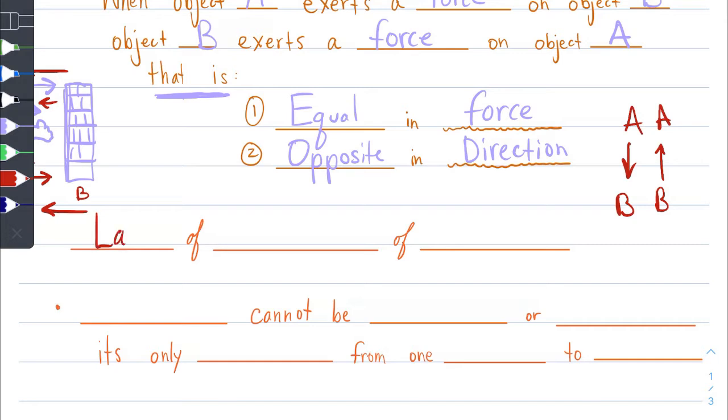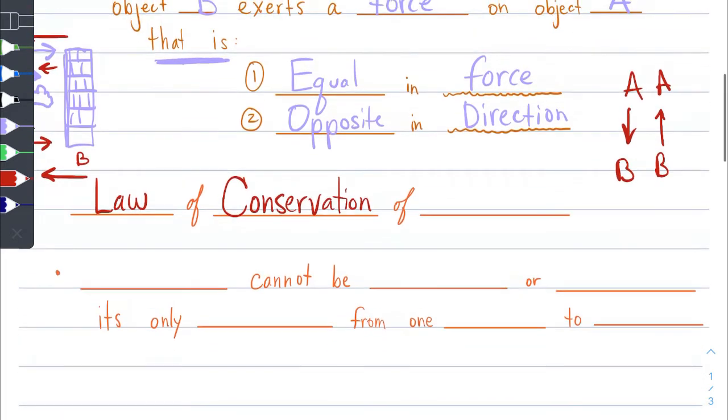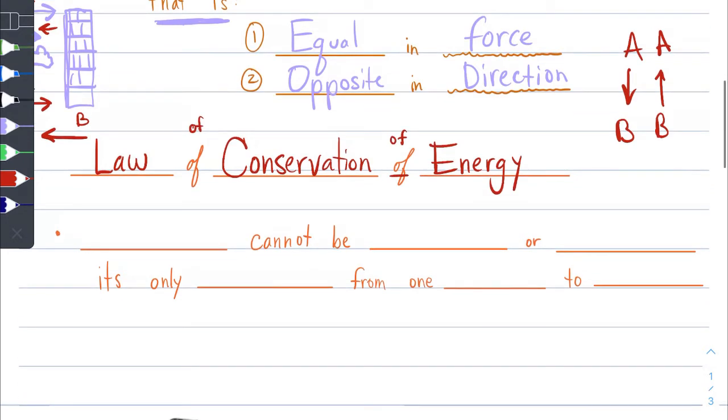And this is the law of conservation. I'm sure you've heard the word conservation before. If you want to conserve something, you want to save it, meaning that it's reused. Law of conservation, but this time we're talking about of energy. These are cursive, and this is of, and this is cursive, and this is of, if you can't read that. So it says law of conservation of energy.